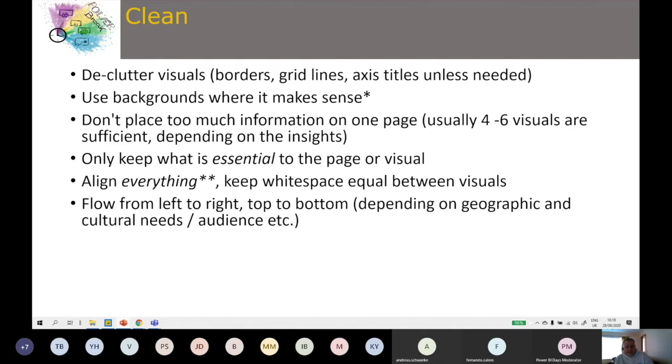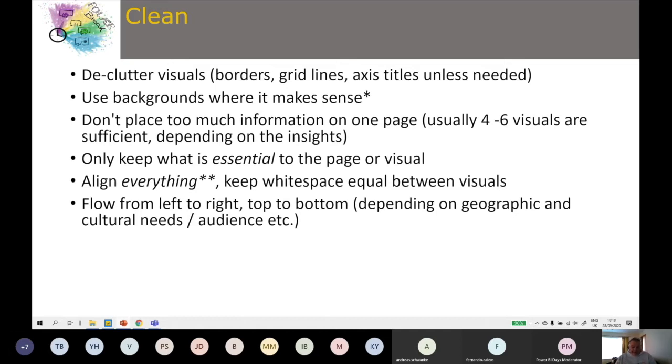Only keep what is essential to the page or visual. Align everything. Again, there's a gotcha on that one. Keep the white space equal between visuals if you can. Although you can have multiple visuals on one page, it's all about that cognitive load and visual acuity.